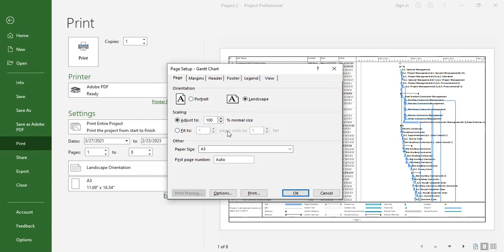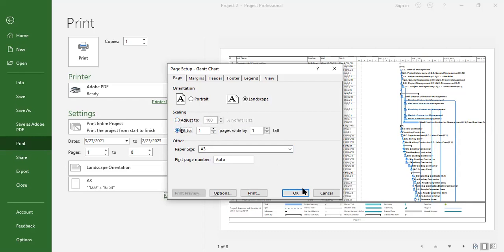Now here you can also change the mode from portrait to landscape. If the tasks were not very many, and it is possible to fit on one page, you find an option of fit to one page. But here it is not feasible because there are very many, so we can leave it adjusted to 100%.